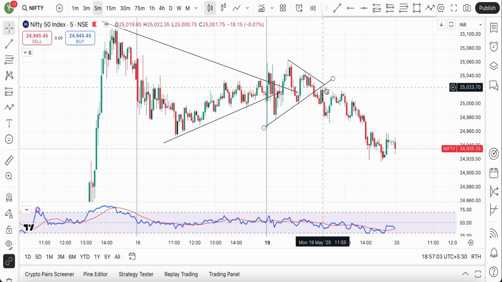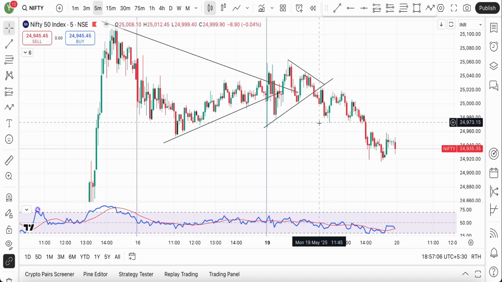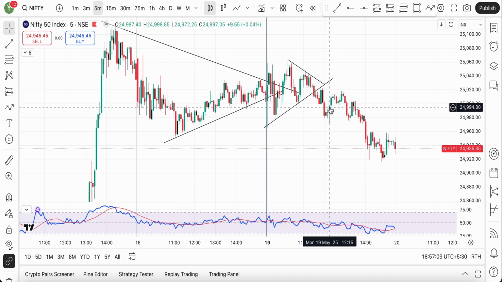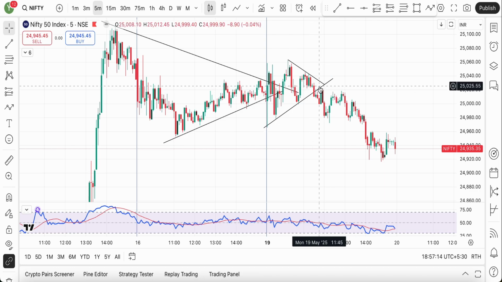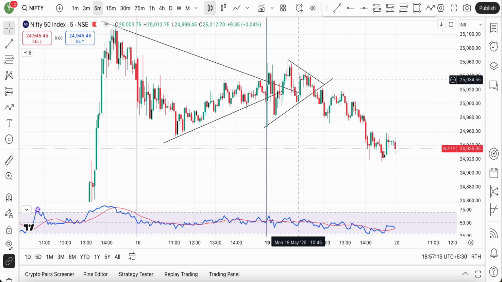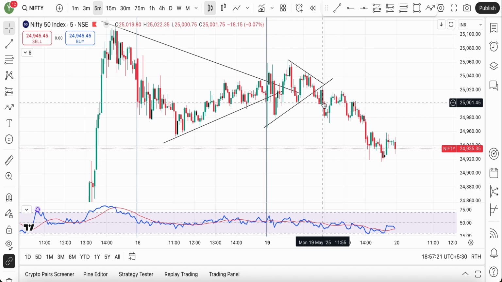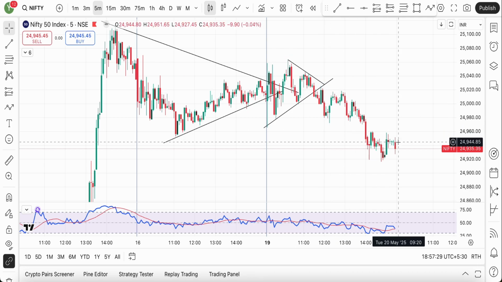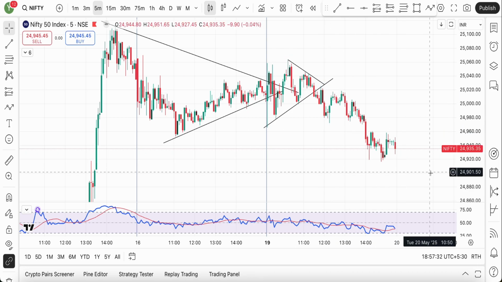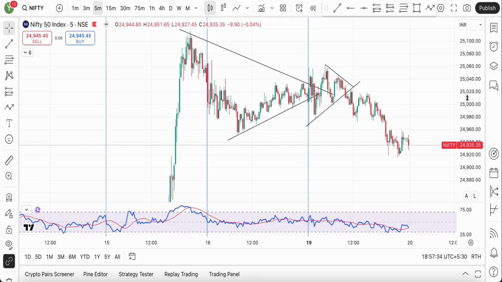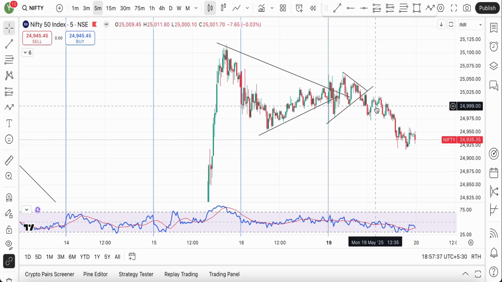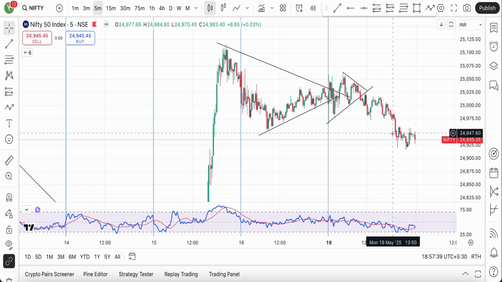And we see this is the reason for keeping a proper SL. This was the SL around here, and even when some people would have exited around here, thinking this is a reversal coming in, no. The SL has to have a reason; it has to be logical. Because this was the last swing and a retest area, the SL has to be a little bit above this with some buffer. This was the only trade I took today, and no other setup formed as per mine. I see weak selling in the markets.